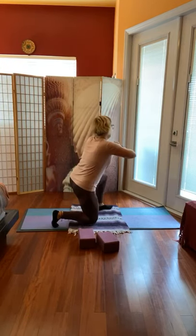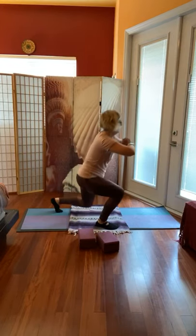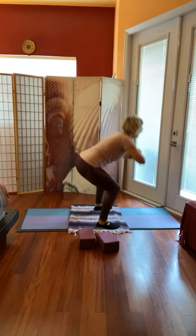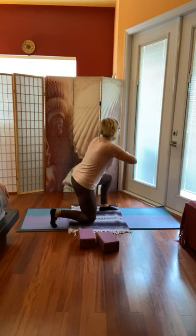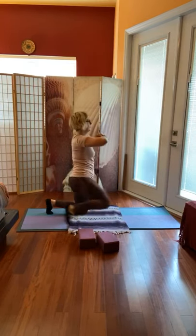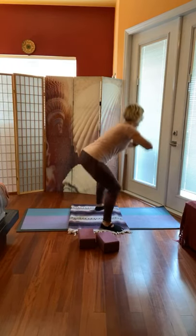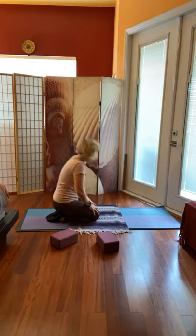Okay, right foot, left foot, squat. That was number five. Good, here we go, number six. Right, left, squat. Right knee down, left knee down. Number seven, right, left, squat. Right knee down, left knee down. And last one, right, left, squat. Right knee down, left knee down, and stretch the quads.